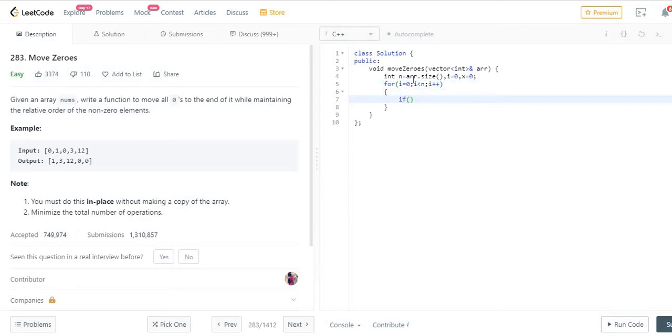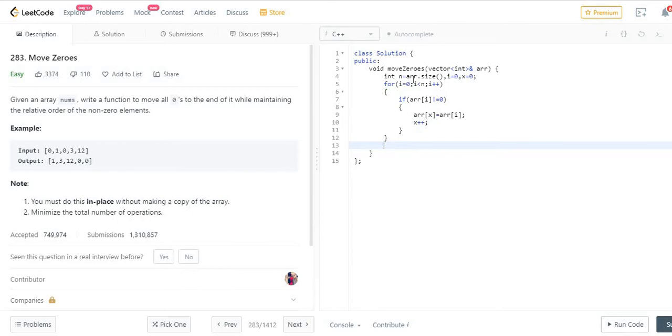We have stated our condition: if array[i] is not equal to 0, then what do we do? The xth element of the array becomes the ith element, and x is increased.